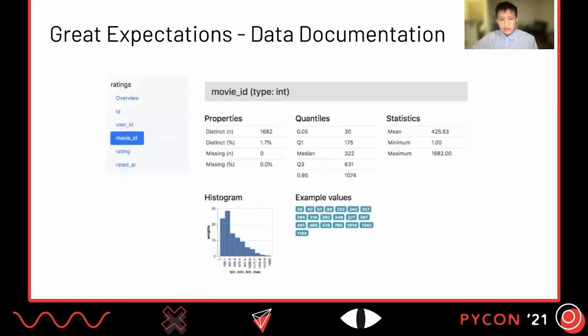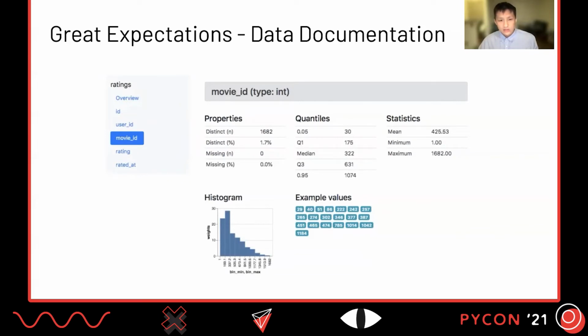A nice thing about Great Expectations is that as you perform your expectations, under the hood, it's creating an expectation config. The config is basically a set of expectations that you can then apply to other data sets once you save it, or to the same data set.